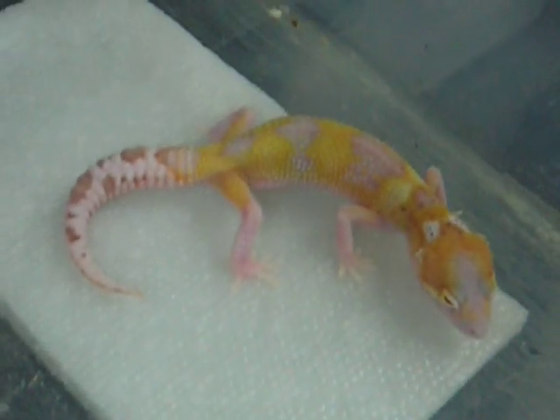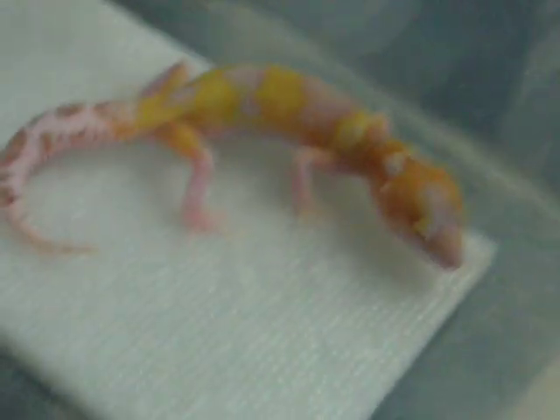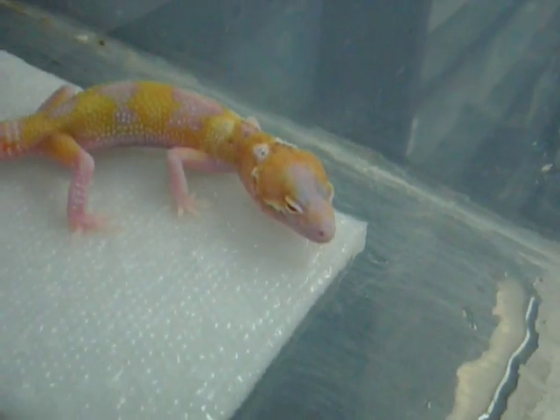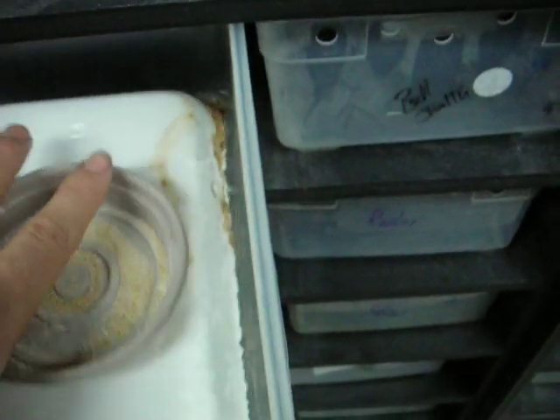This next one is a radar — this guy might actually be a radar Enigma. He just looks very different, and he did a weird thing whenever he was a baby too. I'll try to zoom in on the eyes so you can see. Just a really cool animal. He's got some weird markings on the back of his neck coming in with darker pigmentation — just a really weird looking, cool radar animal.